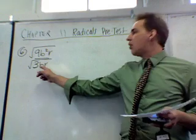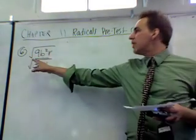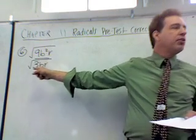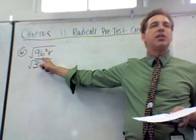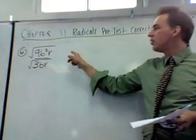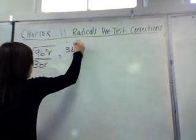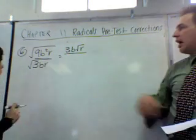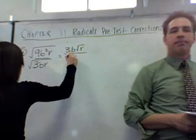So the square root of 9b squared r over the square root of 3br. First of all, there's something on the board right now that's just screaming at you to simplify. What is screaming at you to simplify? The 9. Absolutely. The 9 is a perfect square. How about the b squared, Hazel? Is that looking like something that you might want to simplify? Yes. Absolutely. So why don't we just do that first? So this equals 3b root r. That's the basic, simple first step. As you get good at these, you recognize your perfect squares, and you go ahead and simplify them right away over the square root of 3br. Can we simplify anything on the bottom? Not yet. No.